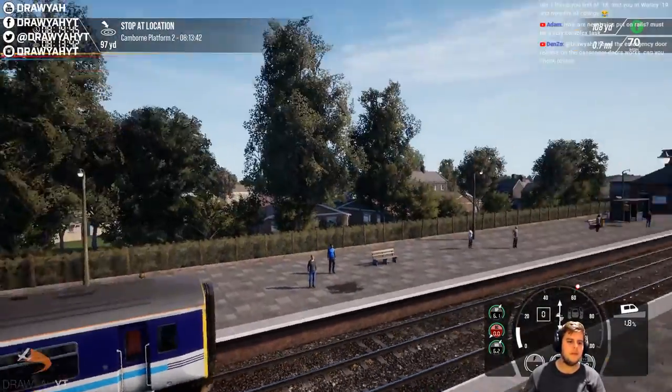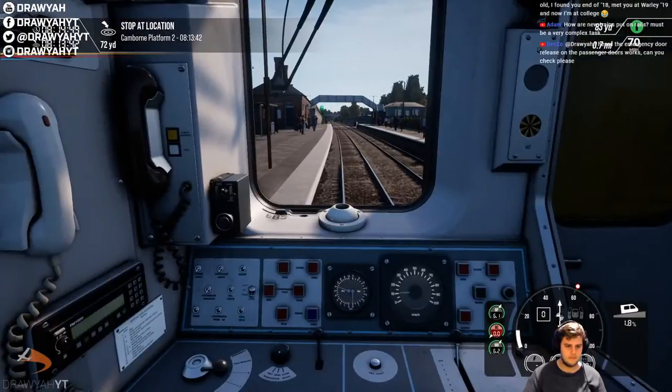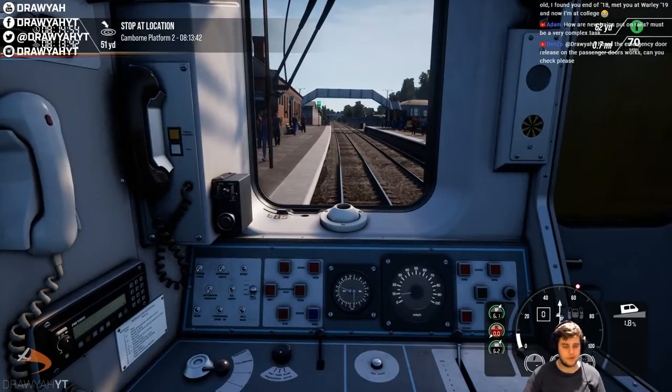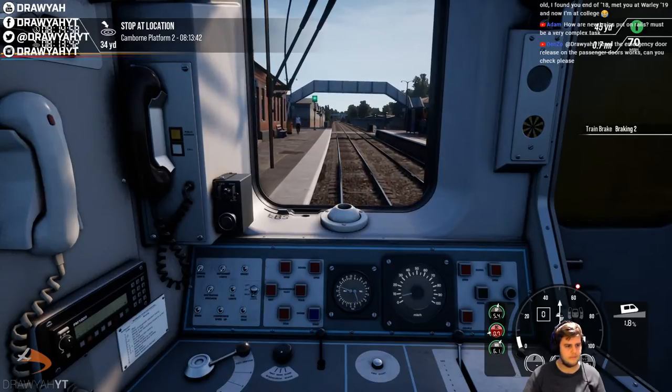It's a very wide platform on the upline, I must say. Obviously, this was a former goods station, so I can imagine that's where the extra width has come from.